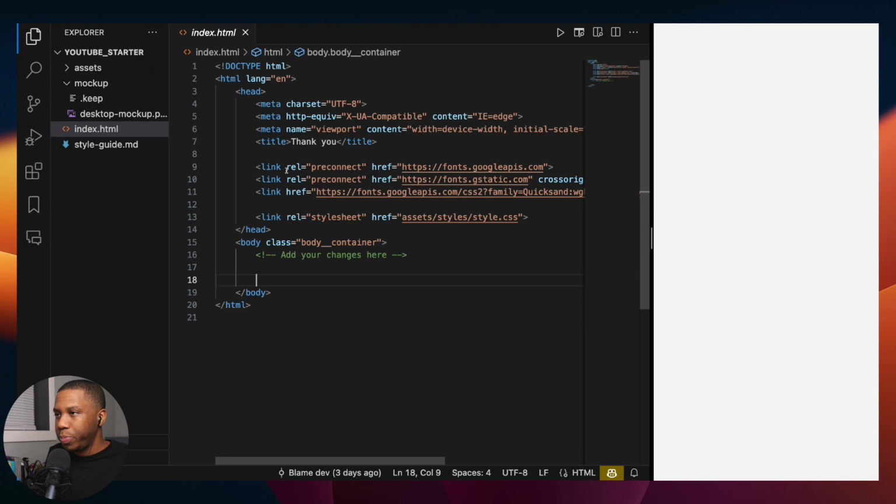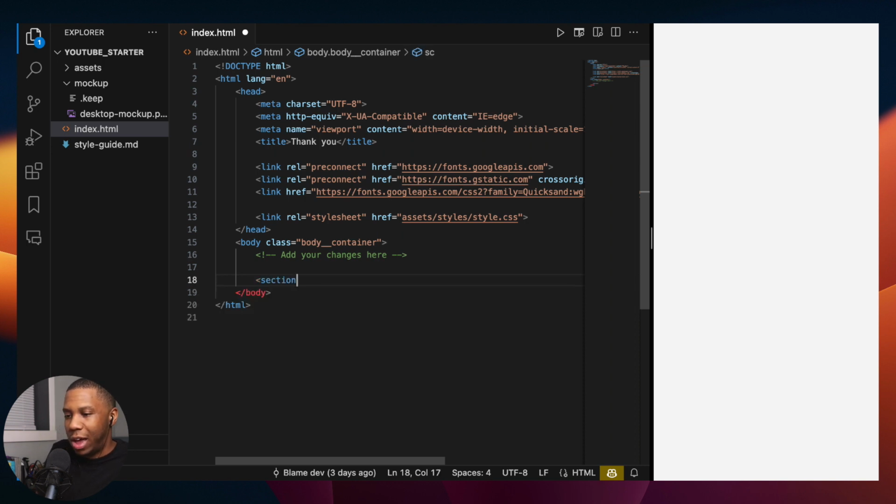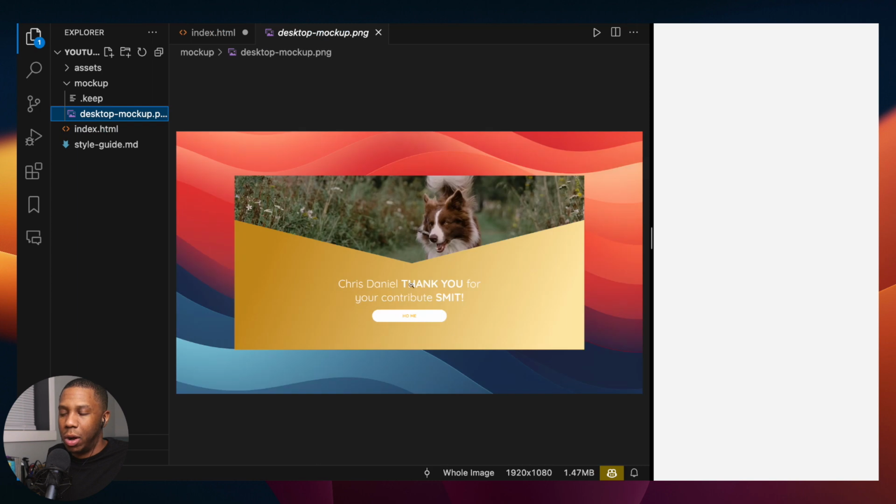Okay, so now, what do we need here? The first thing I like to do is add a section that's going to house all our code. Let's go back to our mockup really quick.